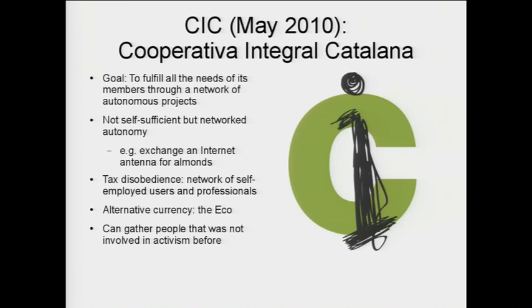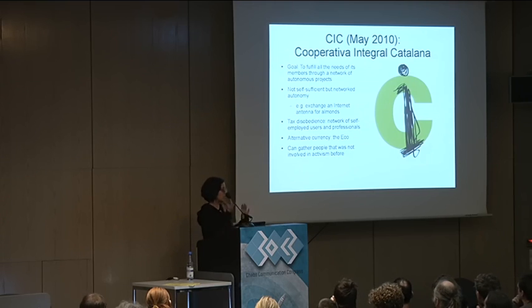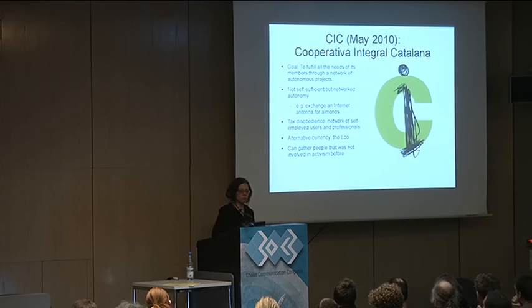And it means that we want to create a cooperative in the Catalonian zone, and we want to fulfill all the needs of our members through solidarity, internal exchange, without needing the government and everybody else except our members, no? And all kinds of needs like housing, education, defense, whatever, no? And this we can do evolving a series of autonomous projects that follow some principles like assemblearism, consensus, and degrowth, which, who knows what degrowth is?